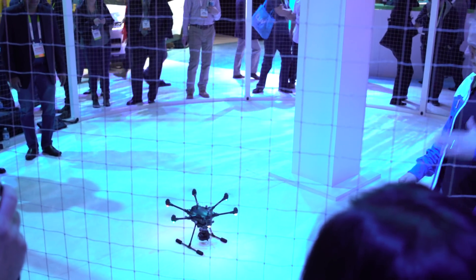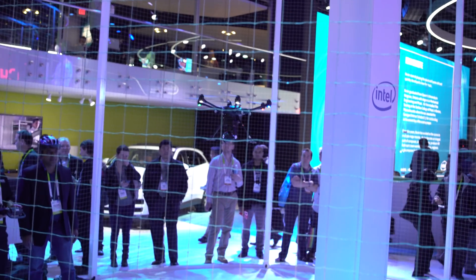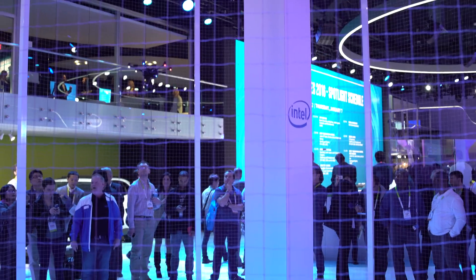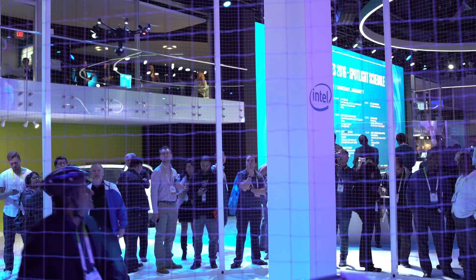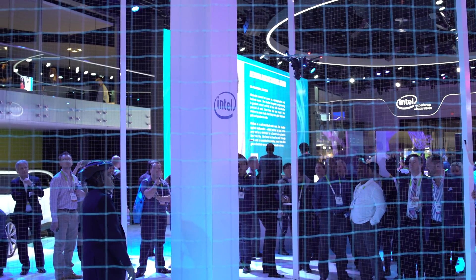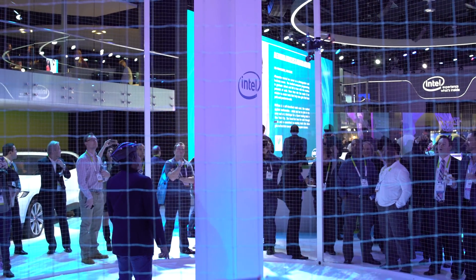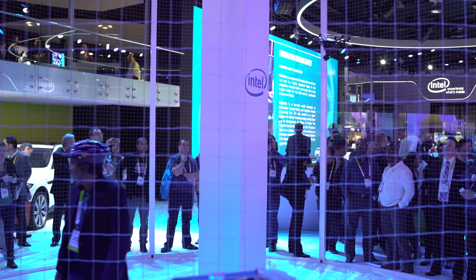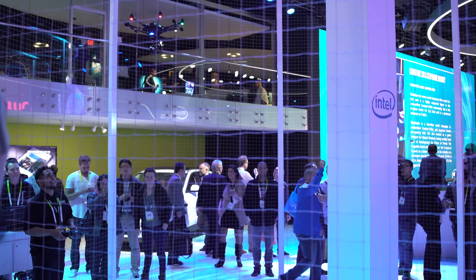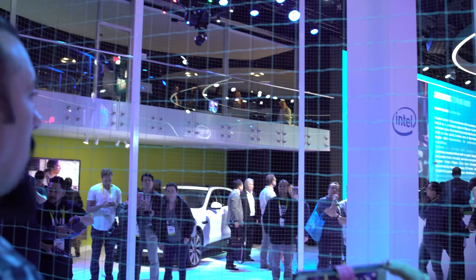Drone technology is starting to be prevalent everywhere, and Intel and their Kuri technology was on the spot. They had a drone that was very interesting to say the least. They had a volunteer walking in, and the drone could basically do a few different things — it could either follow the person around or completely avoid that person. Another cool thing is it mapped the entire area of the room, and you could fly that thing inside on autopilot without hitting anything. This is very interesting technology for delivery purposes — the way it works with the environment around it means it could theoretically map an entire city and know where it's going. This is definitely tech of tomorrow.